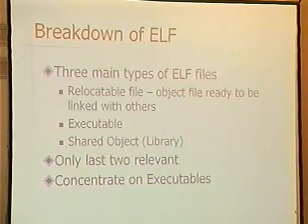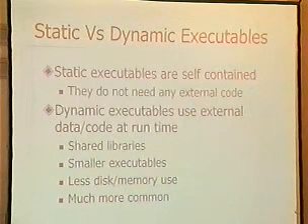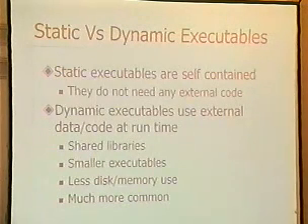Executables being programs which can actually be executed and run by themselves, shared objects being code and data which is meant to be dynamically used by executables at runtime. So it's actually only the last two which are particularly relevant to our discussion today, and we're going to focus on executables. This may be a bit obvious, but I just want to cover this quickly.